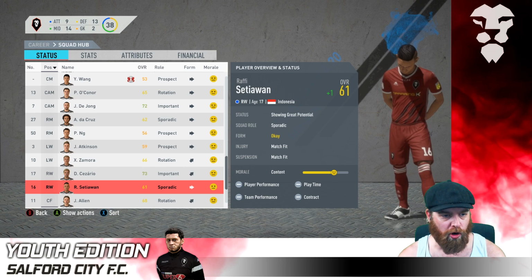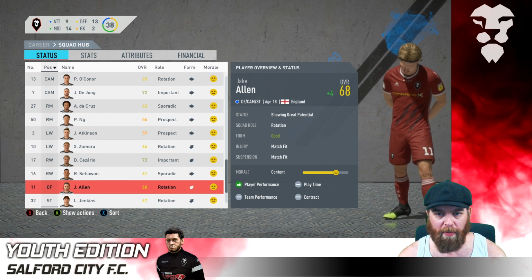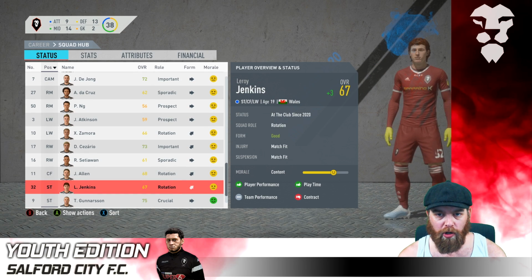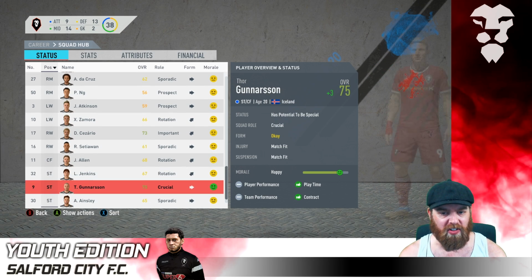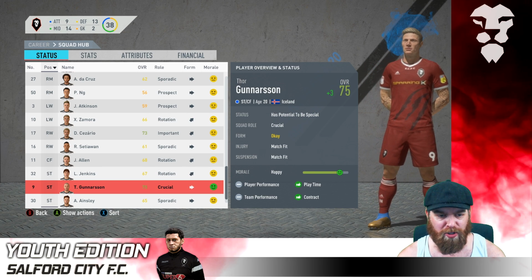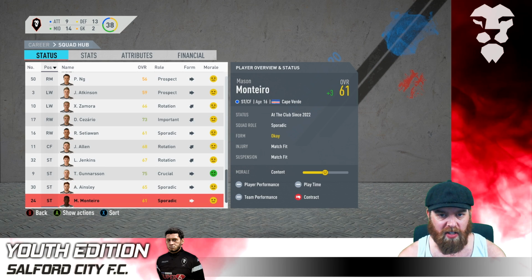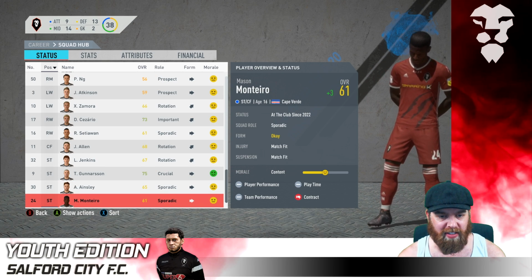Love this game. Love the programming. Settle Wine, 61 up 1, showing great potential. Jake Allen showing great potential, 68 up 4. Leroy Jenkins, 67 up 3. Gunnarsson has recovered from his injury. He's up to a 75 and has the potential to be special still. Ainsley has that something special, 65 up 6. Montero, a 61 up 3 with no potential.